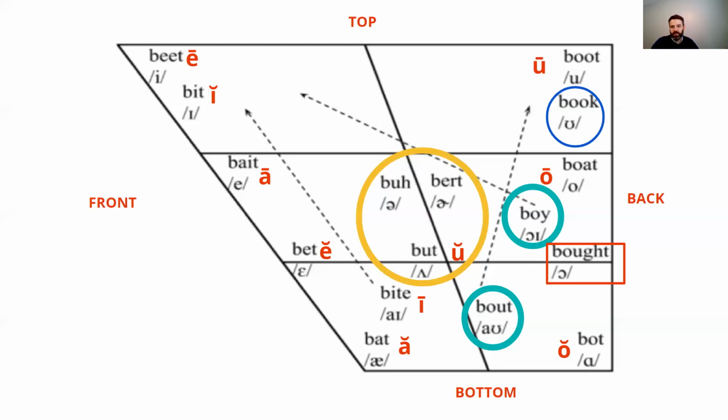There's one more sound here on our diagram that isn't part of my dialect of American English. In fact, it's disappearing from American English. Most Western American speakers don't have this sound in their sound system. And even when I taught on the East Coast, the majority of my students did not recognize this sound and did not make a distinction between this sound and the short O sound below it.